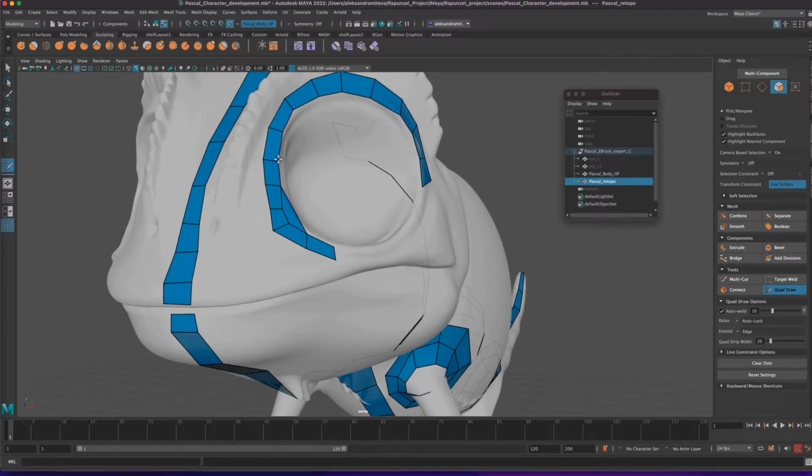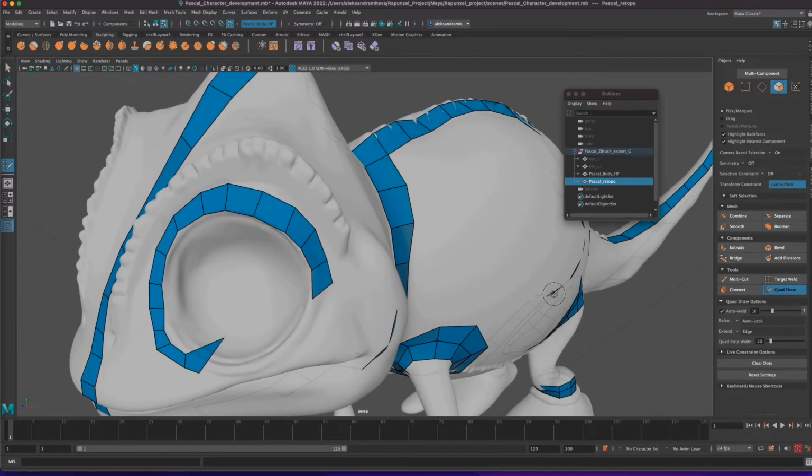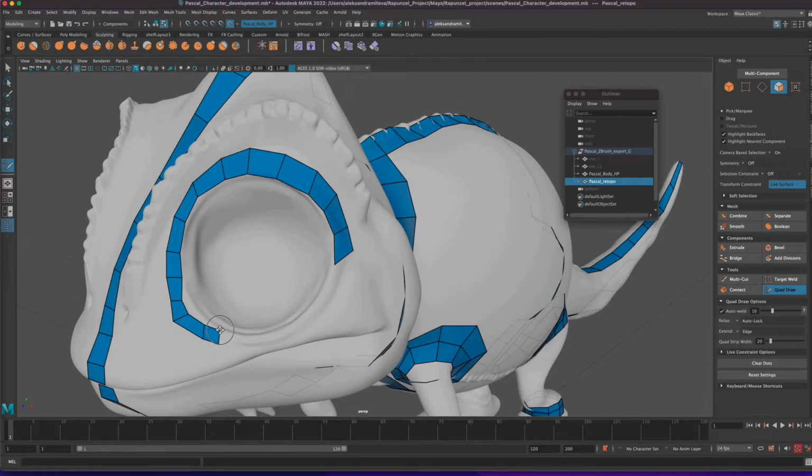So I don't want to do that there. I was just testing how I'm going to connect, because what I've learned is good practice is that as many edges as you have from the top lip, you should have the same amount on the bottom one, so that when they close, they kind of overlap, if it makes sense. So here I was counting and trying to imagine, if I close those edges from the top, how are they going to meet with the bottom ones?